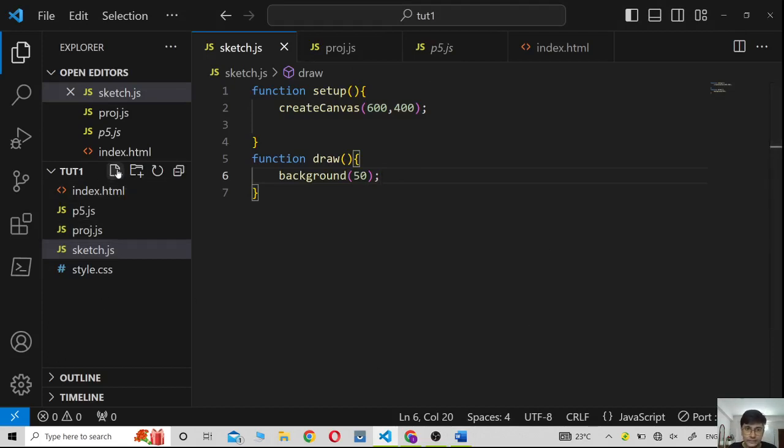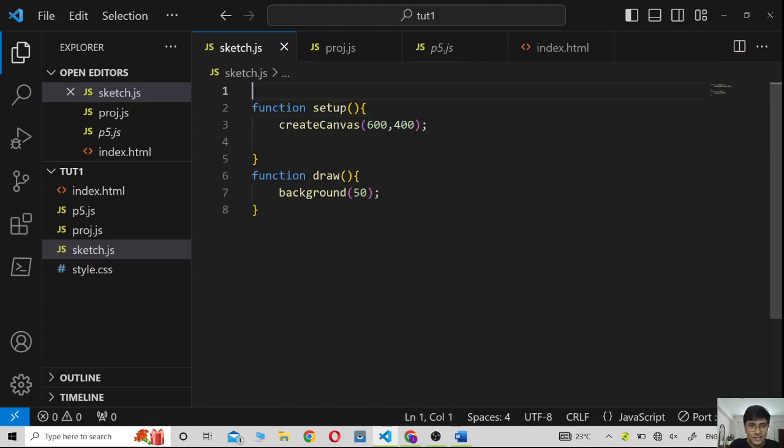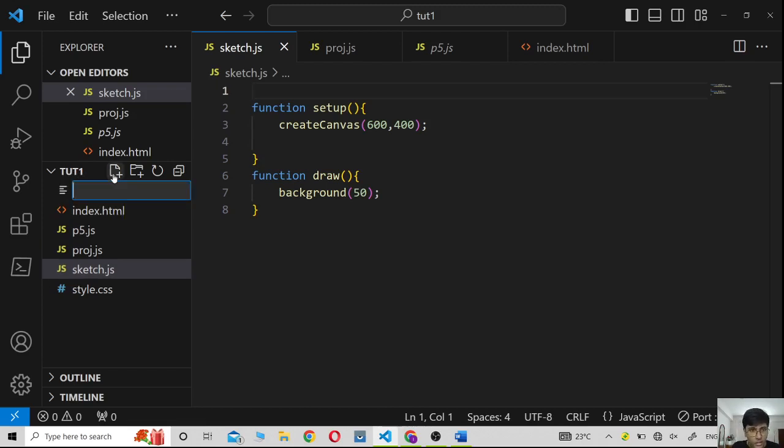So for that, I could just write a separate class like this, the class something, and then just write the program here. But I'm not going to do that. We are going to create a separate file. Here, I will click on my folder name, that is tut1, and click on the new file option. Then I need to give a name to my file, and let's say it will be ball. I'm just going to use the example of the balls, ball.js. Here we go.